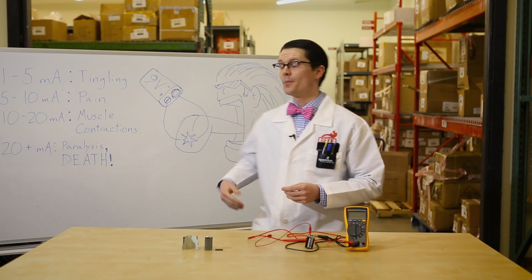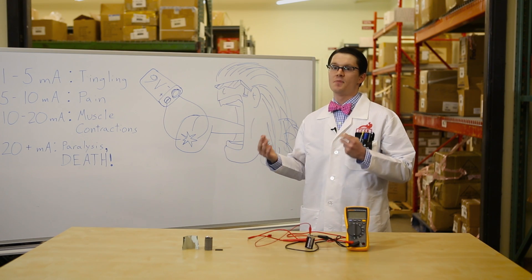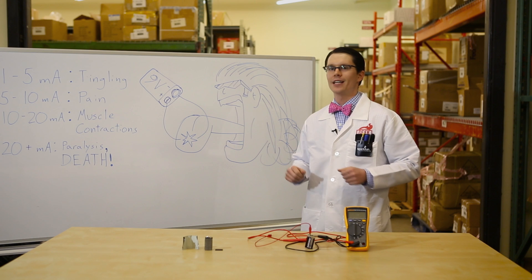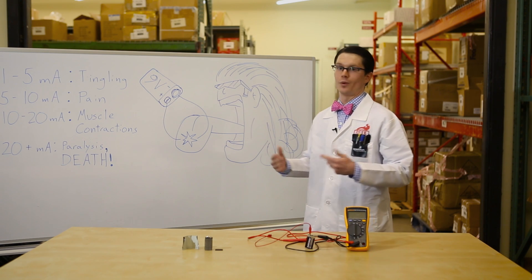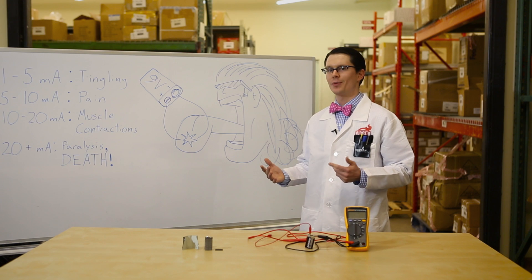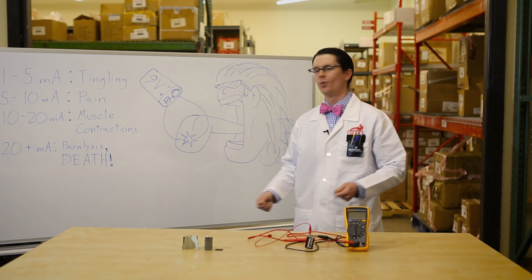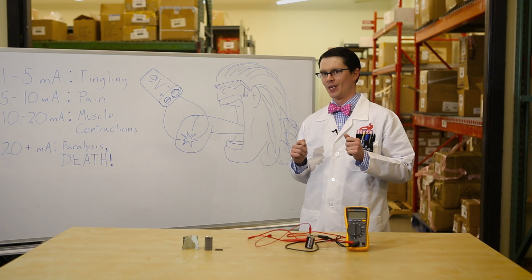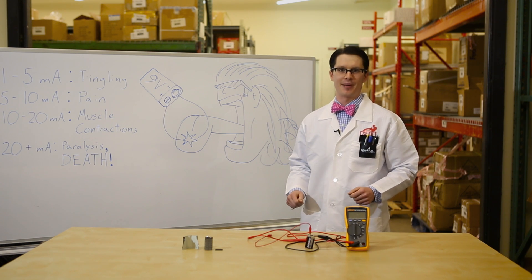On the other hand, your tongue is quite a good conductor in comparison. Your tongue is a thin, mucousy membrane. The saliva decreases the resistance to about 7 kilo-ohms. What that means is, once again using Ohm's Law, we can determine that there is about 1-2 milliamps of current flowing through your tongue when you attach the terminals to your tongue. That is enough to feel. You'll start to feel a mild tingling sensation, maybe a little bit of pain.